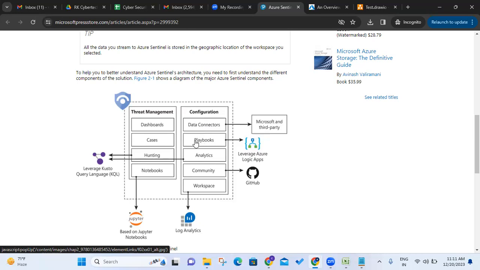Now Playbooks is mainly for the automation of the respective. We have two different types of SOPs. One is called manual, second is automated way. So SOP means standard operating procedure documents. That is also called as a playbook or runbook. This one we discussed long back at the time of cybersecurity definition. In our Azure Sentinel terminology, playbook is nothing but SOP, standard operating procedure document.